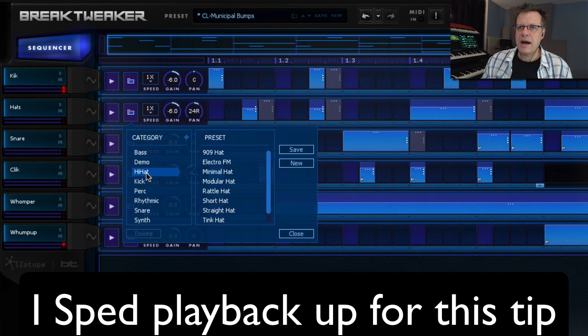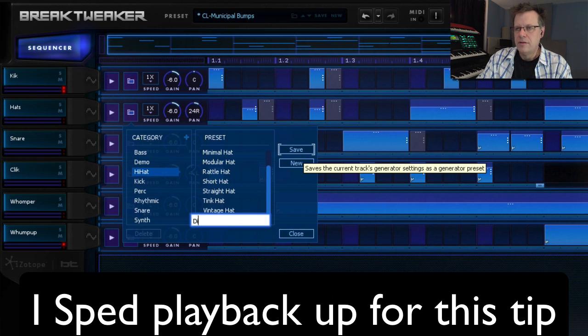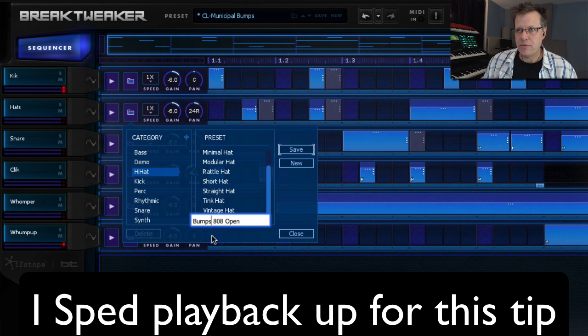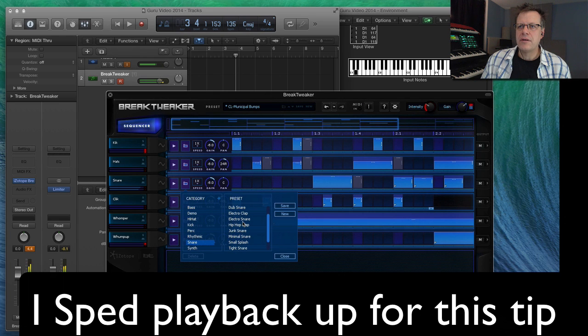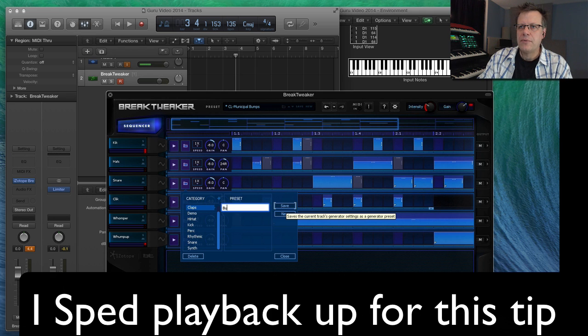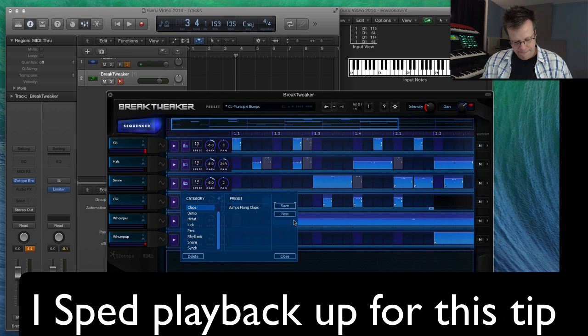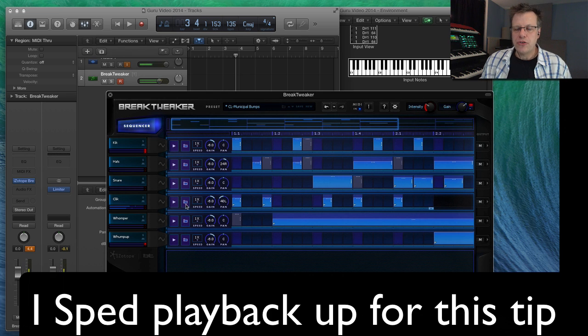It doesn't take that long. Go up here, go to hat, save, dirty 808, open. Or if we wanted to, we could call it bumps, since that way we know by name what things went together by the name. So we could say save. Look over here. Let's go to the snare. If we want a new category for claps, we could say new category claps and say save. This is bumps. Flange claps. Flange quality too. So you could go through and build up a library.